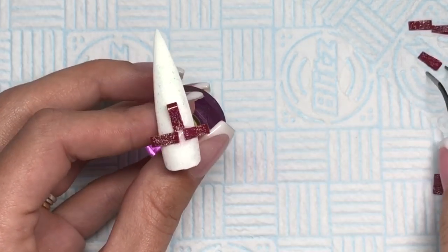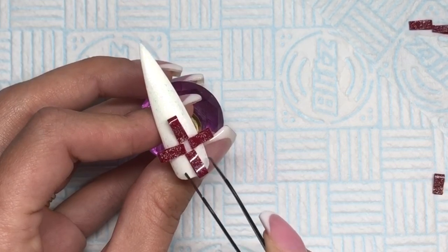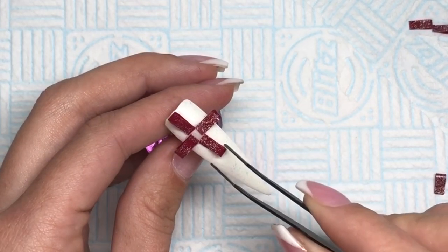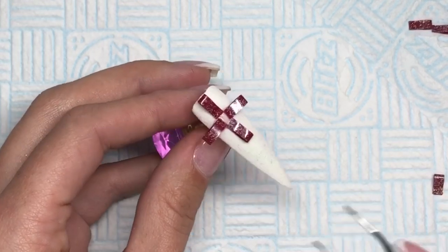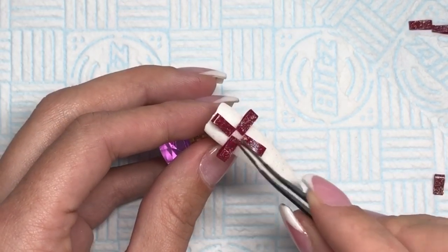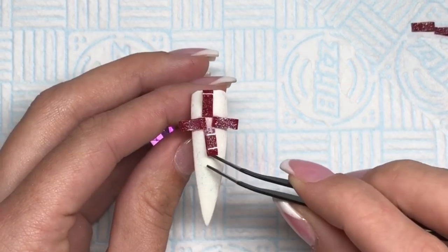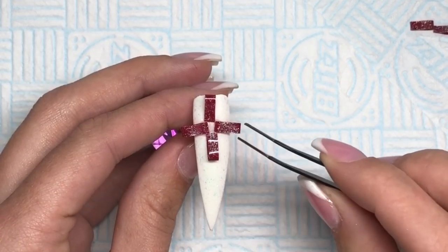And then I will let them set up a little bit before I start messing around and pushing them into place. I was going to use glue for this, but I think with glue, once you stick it, you can't move it around. Whereas using acrylic, you've got time to sort of move around and get them to where you want them to be.